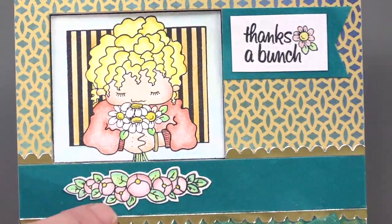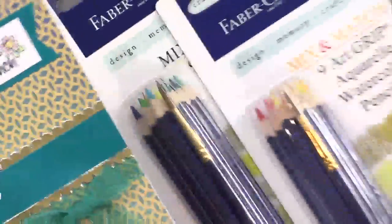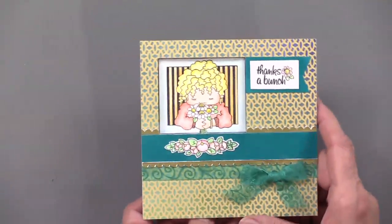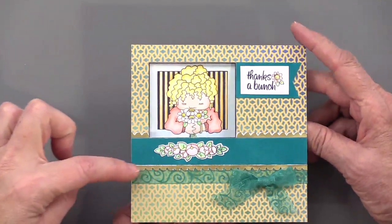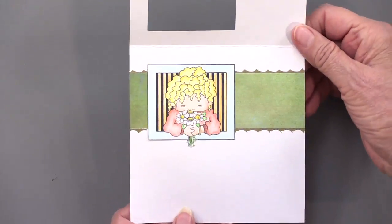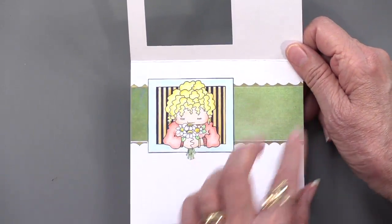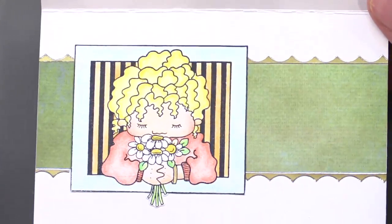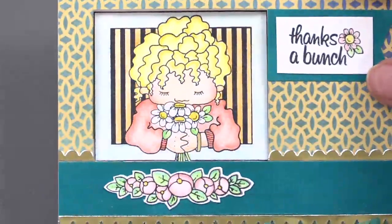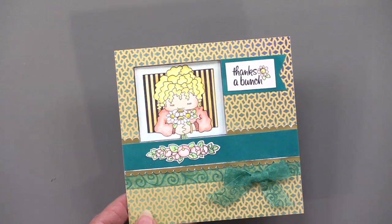These are stamped separately on cardstock and colored in with watercolor pencils — I love the pinks and the greens. I love the ribbon going across here, some of the brass jewel border dazzles, and a little bit of the suede paper. Not only the little stamped image, but she's done a piece of the patterned paper that's also used on the front. The inside doesn't say anything so you can add your own sentiment. This was done on the Artful Watercolor paper pack, so you're seeing some teals and yellows.